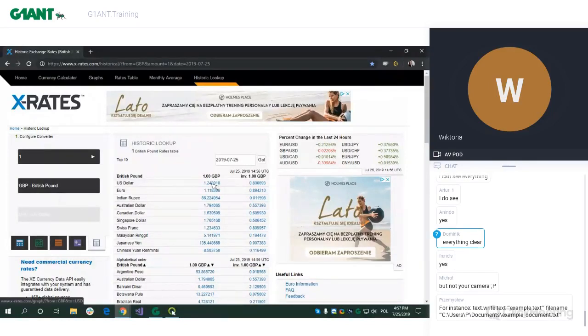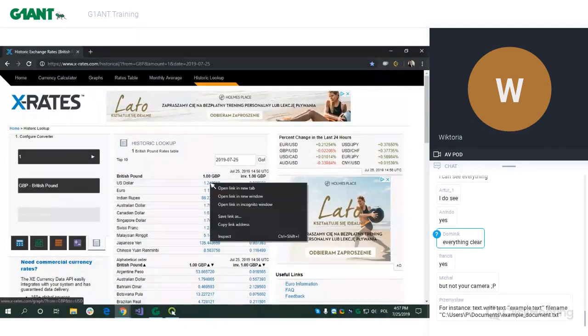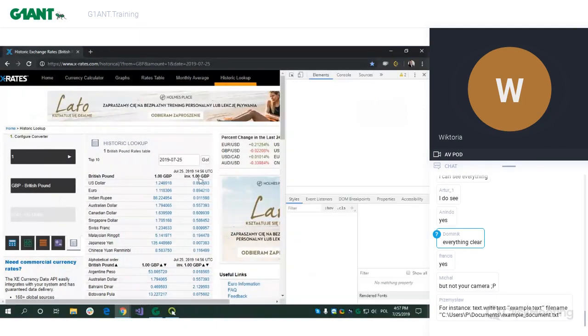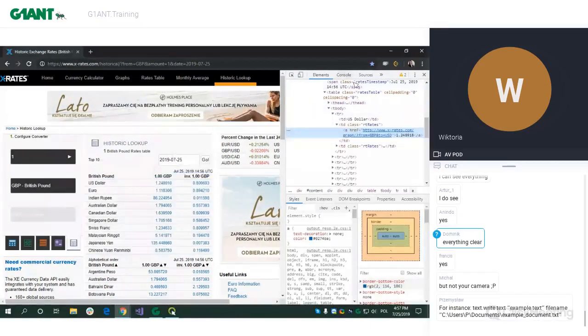I have this column, I can right-click this element, and click Inspect. Then when I do it, you see that Developer Tools is opened, and here is our value. We want to get those values, so this value. So we need to have this link here to access it.